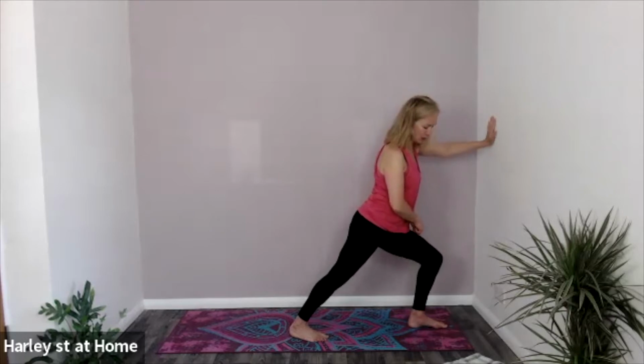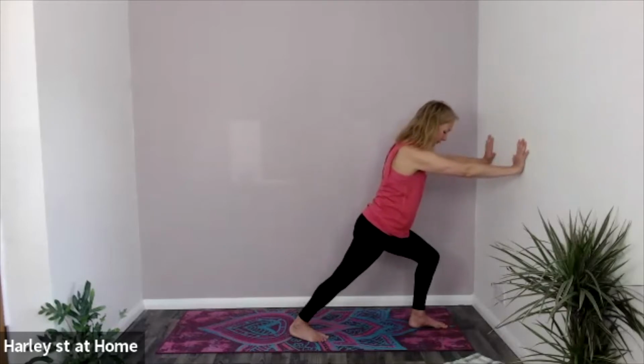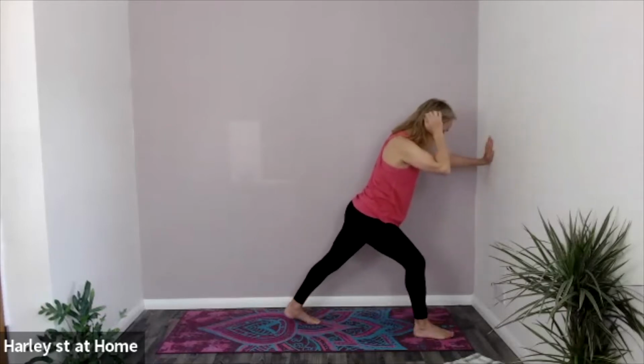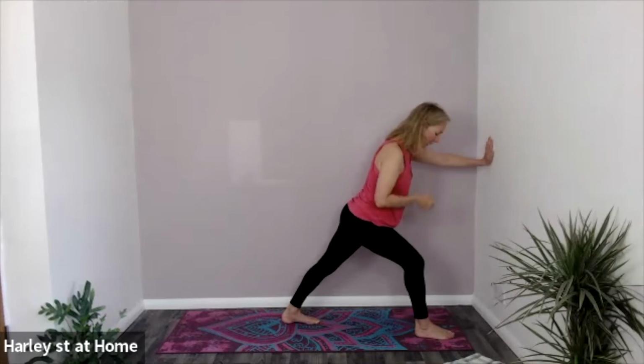See what happens when you do that. You don't move your foot, you literally almost lunge towards the wall. That's it. Hands can be light on the wall. You don't even have to have your hands on the wall if it's better for your shoulders. Well done. Good. And then we're going to step the feet together and we're going to step back with the opposite leg. So the other leg takes the stride back.